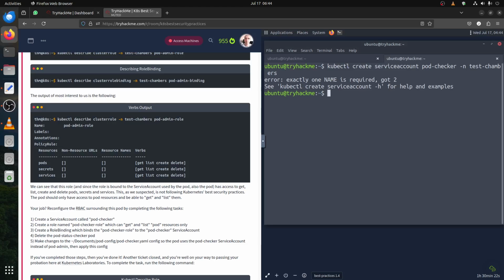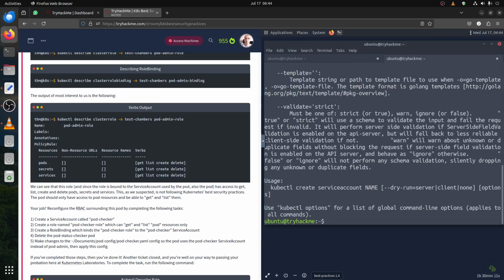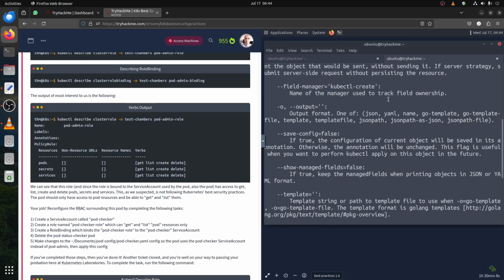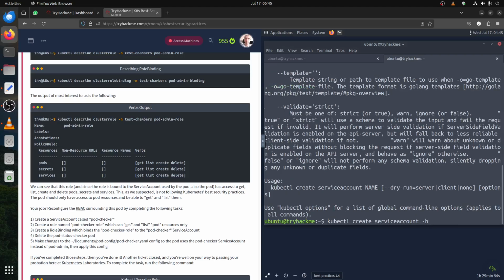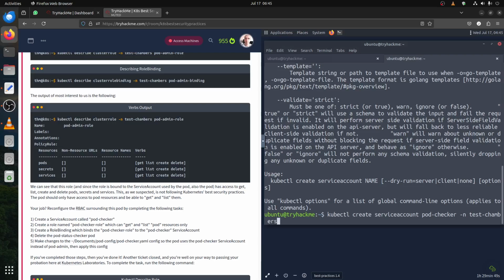Kubernetes create service... I forgot. How come I forgot how the command works? Kubernetes create service account, my service account. What did I do wrong?